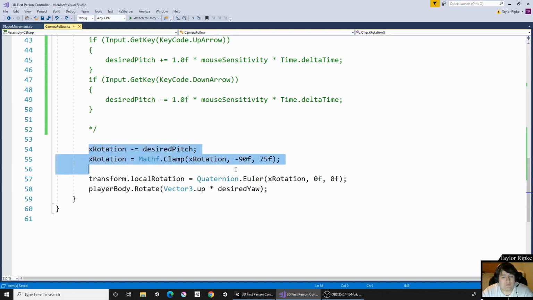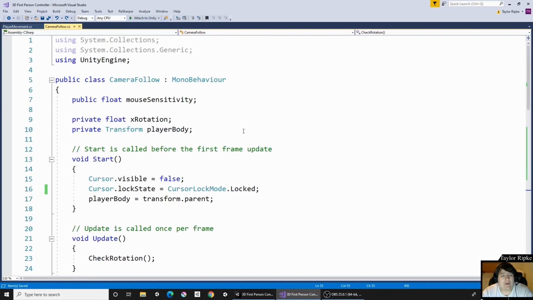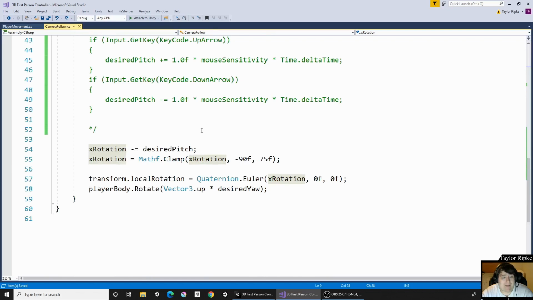This is one of the lines that confuses people the most, these 2 lines. I have a variable up here that I said I would talk about later, and I'm calling this the X rotation. This X rotation is going to reference the pitch of the camera. So the X rotation is equal to my desired pitch. What I'm doing here is clamping the values. We have a specialized library of classes, one of them being Mathf. It has a clamp function, and you define an upper bound and a lower bound, and it basically says I need the value that I'm passing in to be within those values. So if it were -100, it's going to be clamped to -90. If it was 180, it's going to be clamped to 75. The value that we want to clamp is the X rotation.